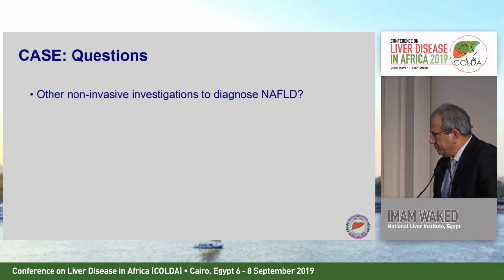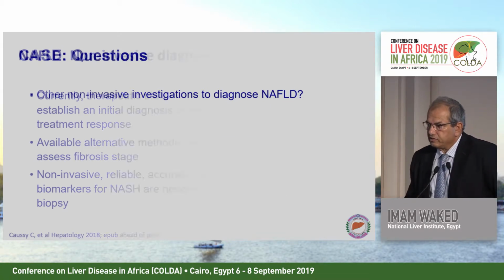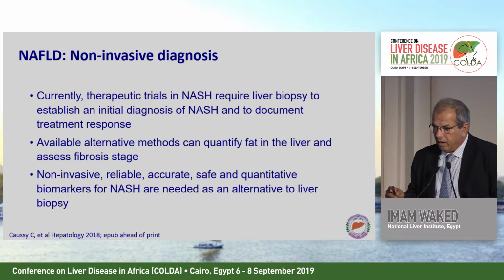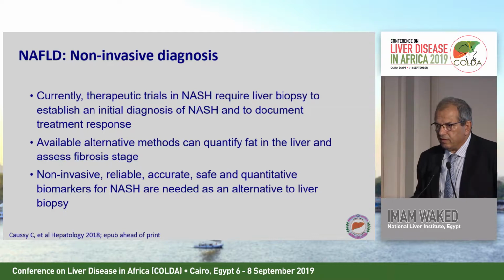So, MR spectroscopy, MRI, we could have the FibroScan, FibroTest, and also some inflammatory markers, ferritin, and other molecular tests. Okay. Her ferritin was normal. We can assess the fat in the liver by several mechanisms, and we can quantify the fat in the liver.